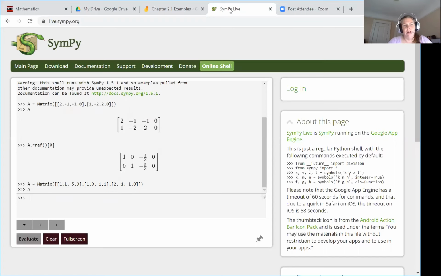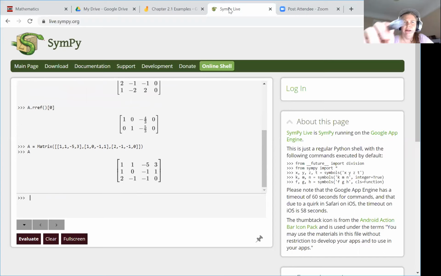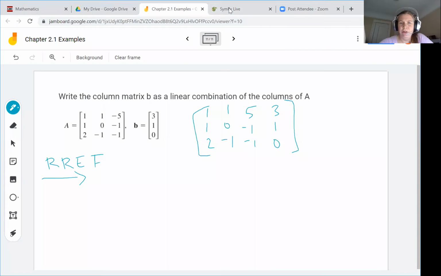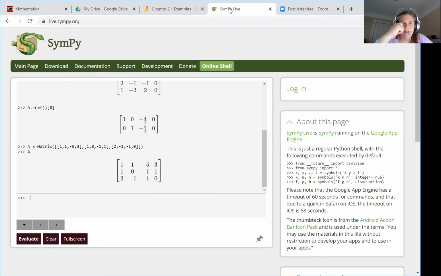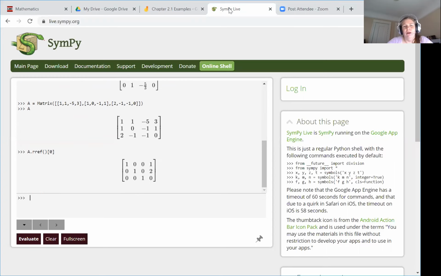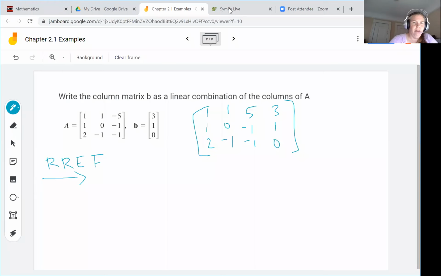And just double check our matrix A. It looks like that's a match for the augmented matrix that we wrote by hand. And so we're in business. So now I want to do reduced row echelon form. Since I typed that earlier with a different matrix that I also called A, I just use the up arrow to bring back my reduced row echelon code to work it on my new matrix A. And here is our reduced matrix form. So we will write this over here. And this will be the values that we'll work with.